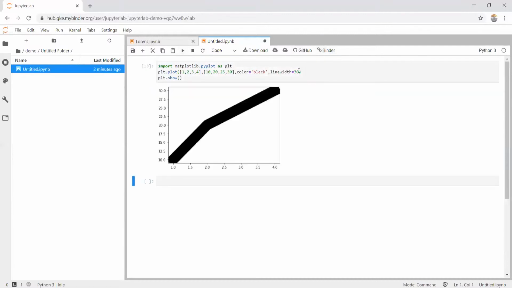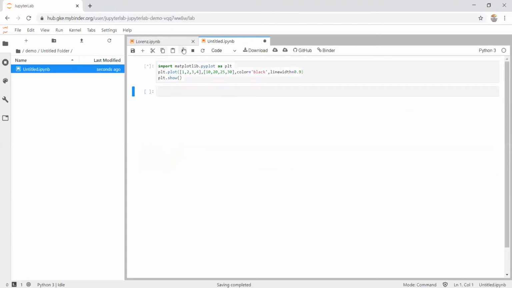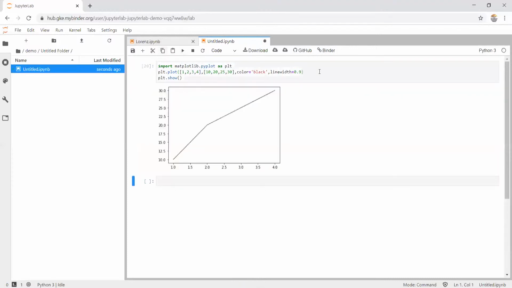Okay, so I'm going to even show you examples of a decimal point, 0.5. Try it. See, so width about 0.9. Run it. See, but that's not much of a major difference here.